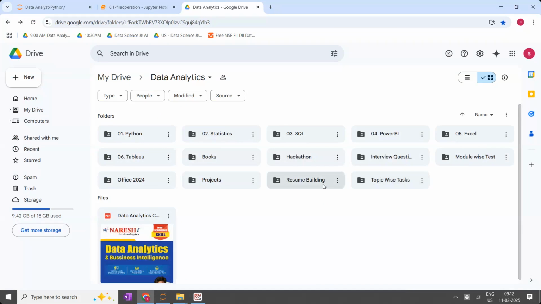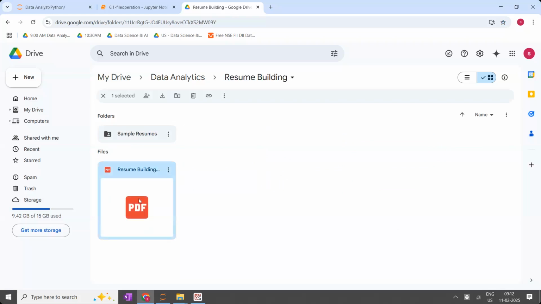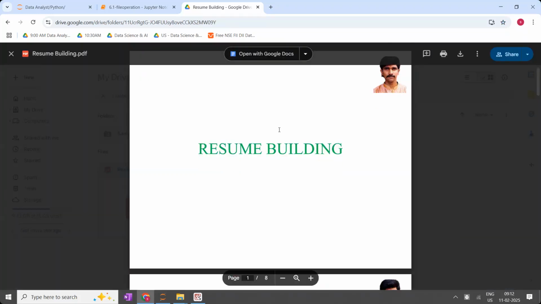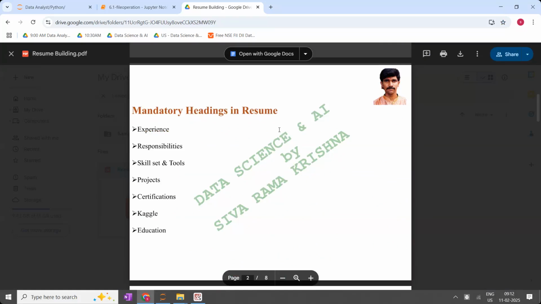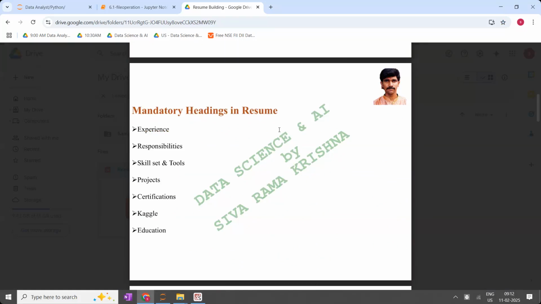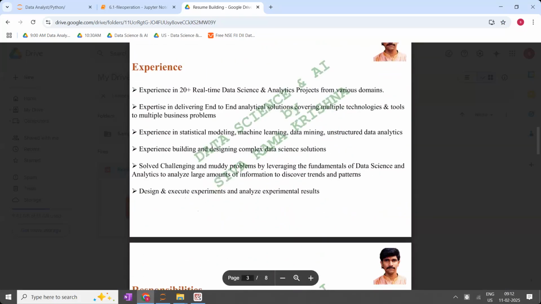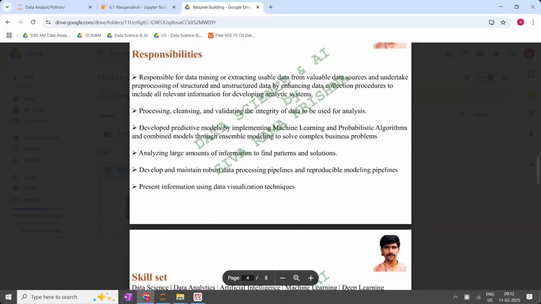Just go through the PPT and see what things you have to highlight within it. You can see clearly in the resume building what headings you have to keep majorly. These should be considered as headings. Headings should always be in bold letters, big size, bold letters. Internal content can be anything. You can scroll down and see experience, responsibilities, and all these things.